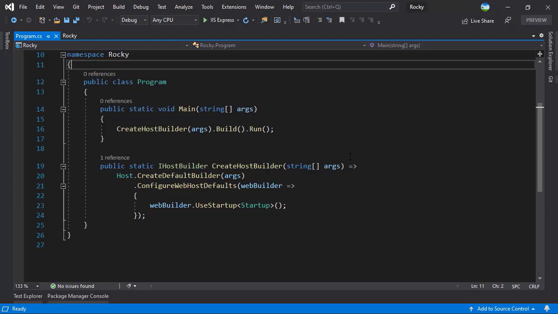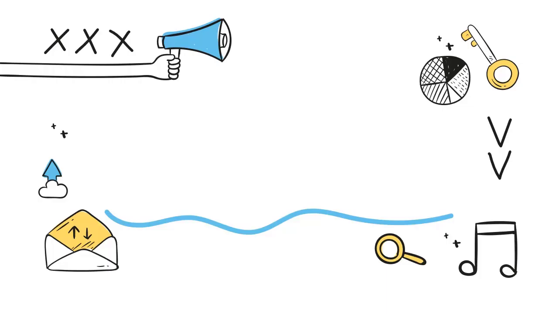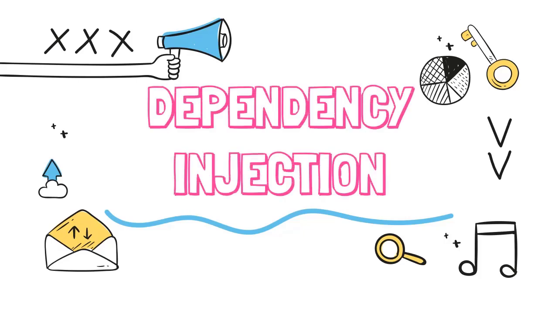Before we take a look at the startup file in detail, let's understand a core concept of ASP.NET Core, which is dependency injection. In this video, before we take a look at the other files, I will introduce you to a new concept, which is dependency injection. ASP.NET Core implements a simple built-in dependency injection container. Dependency injection is an integral part of ASP.NET Core architecture. .NET Core injects objects of dependency classes through constructor by using the built-in IOC container. That being said, let me try to explain in simple words what dependency injection is and what benefit it brings.